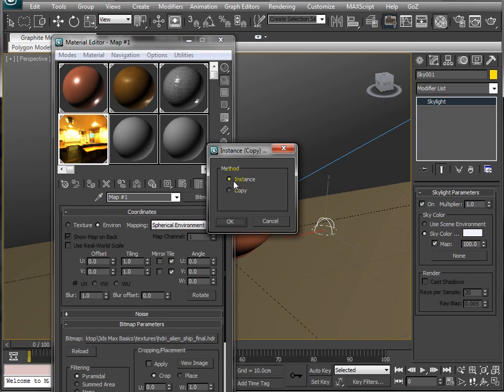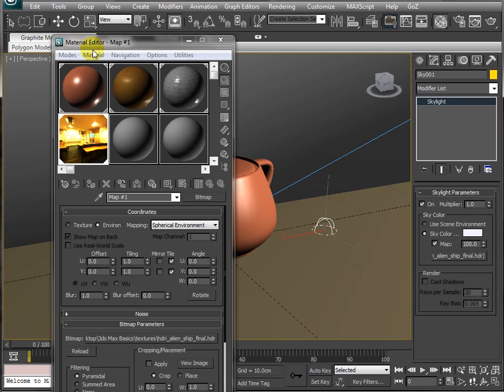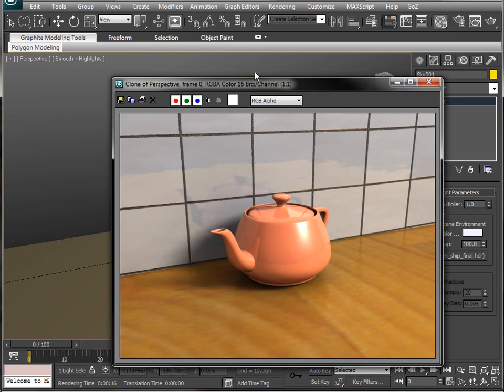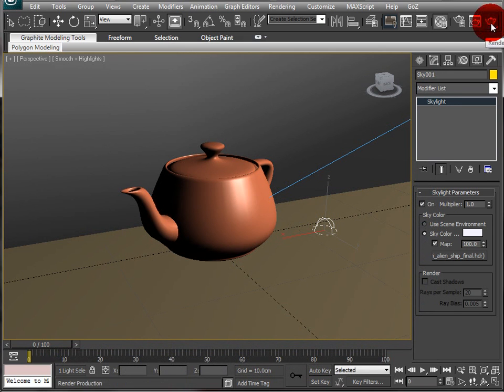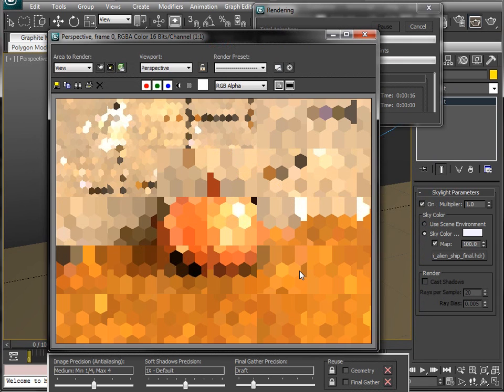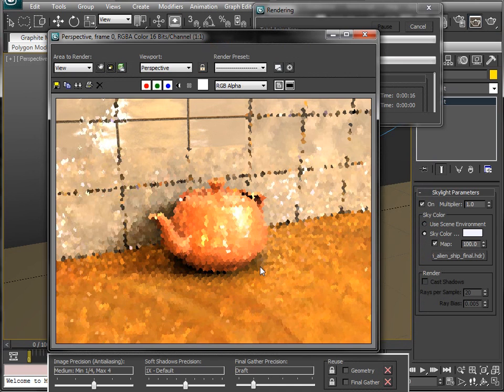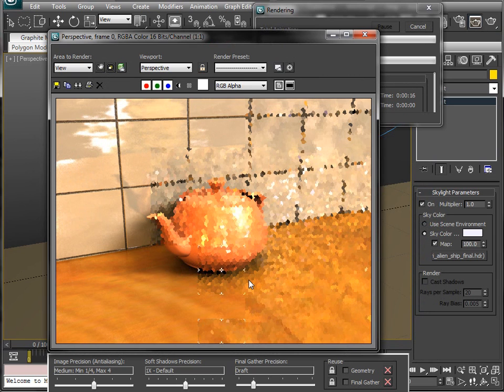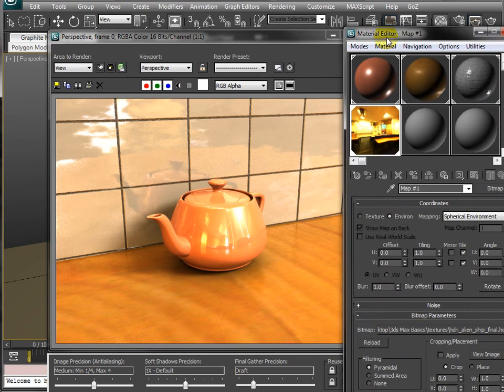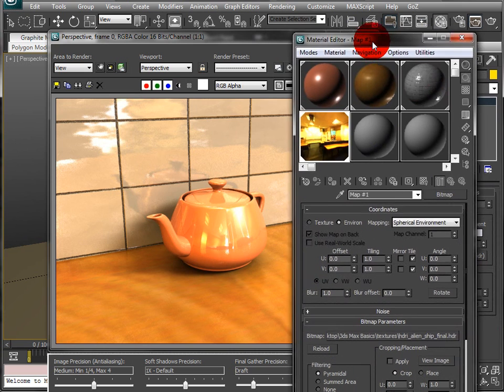Again as an instance, this is going to make quite a difference to the scene. If we start off, this is before any HDRI is applied. Look at the colour of the lighting there. Now let's render again. This is where the change starts to come. The lighting information of the light probe is very orange. It's very warm, and you can see that coming through in the lighting of this scene. It's very, very orange, so the lighting has changed. This texture has a great deal of influence over the look of your scene.